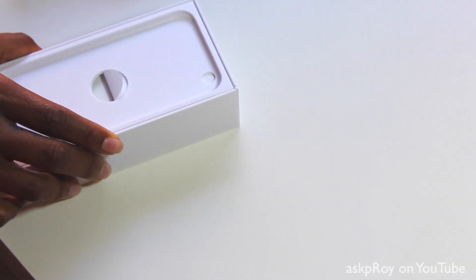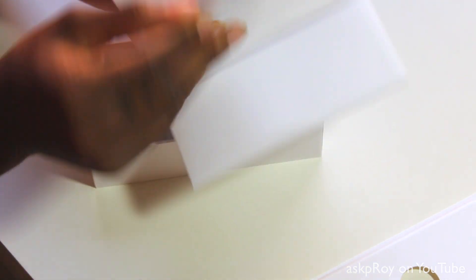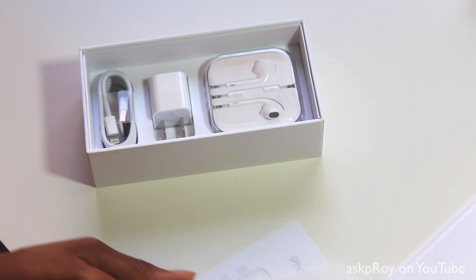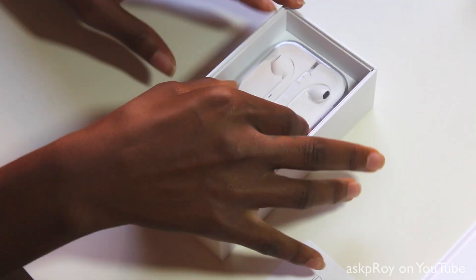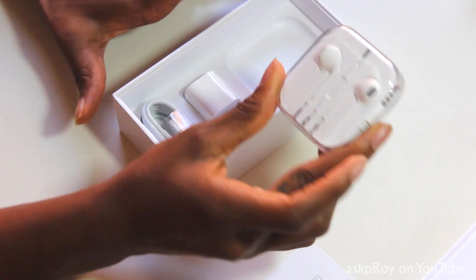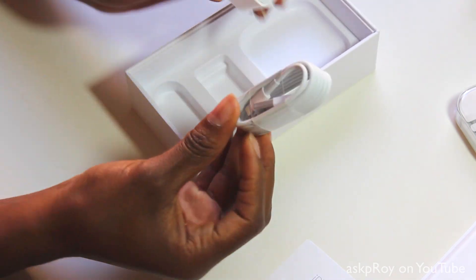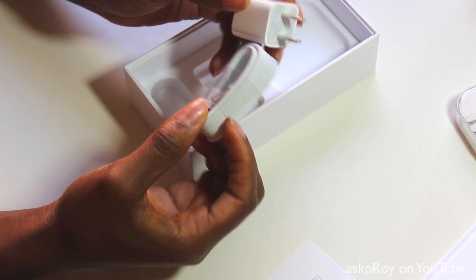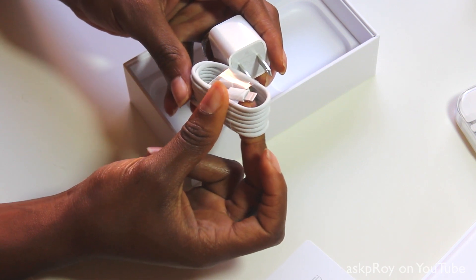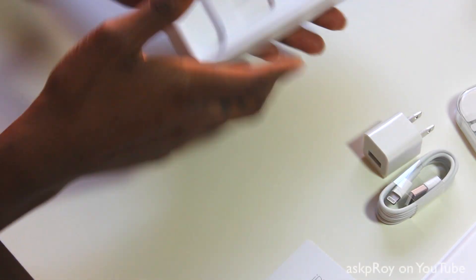While it's booting, you get an owner's manual that pretty much tells you how to work your iPhone, and stickers — I love these stickers. I like to put them on stuff. Also in the box, you have the earphones, the earbuds that I have to give to my husband, because he gave me his from the 5 — so I guess it's a fair trade. And of course the accessories, such as the plug and the charging bit for it, which looks similar to the 5. My husband has the 5, so I know what it looks like. And that's pretty much what comes inside.